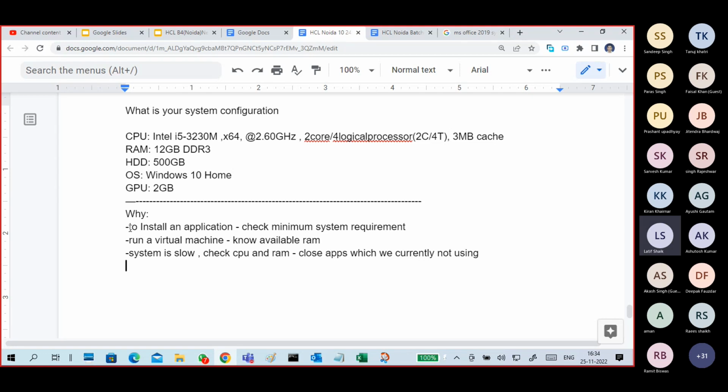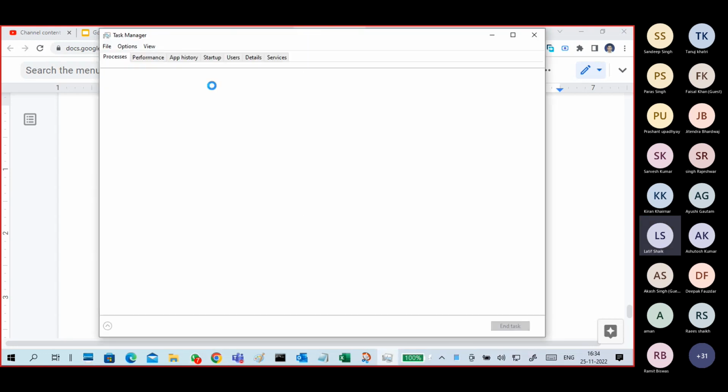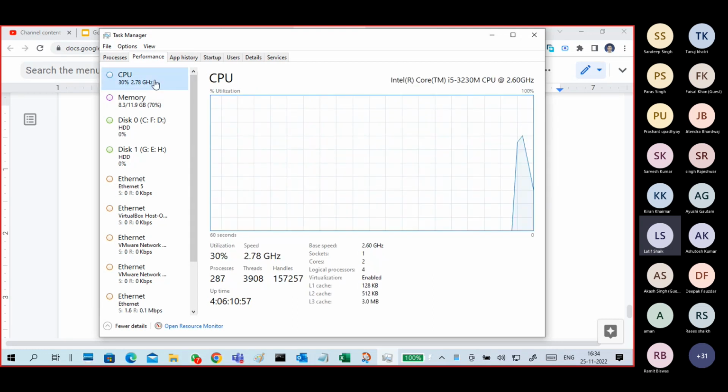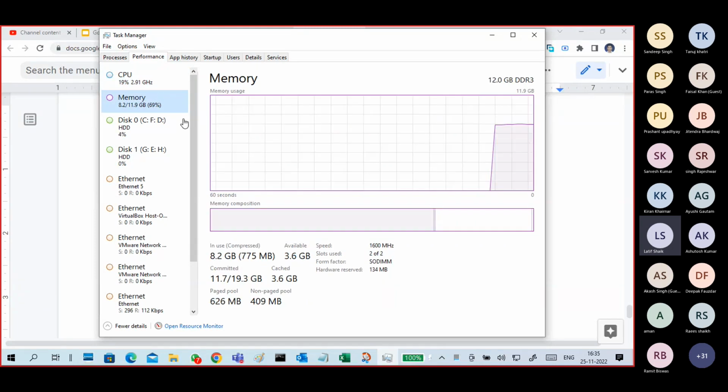Okay. When you're checking CPU and RAM, use the More button in Task Manager Performance and remove background processes; it improves things. If your system is slow, then check your CPU and RAM. If your RAM consumption is high, better to close unwanted applications. See, this is my Task Manager. In the Task Manager performance, everything is good. We don't feel much slowness here. But see, CPU percentage goes up and down.